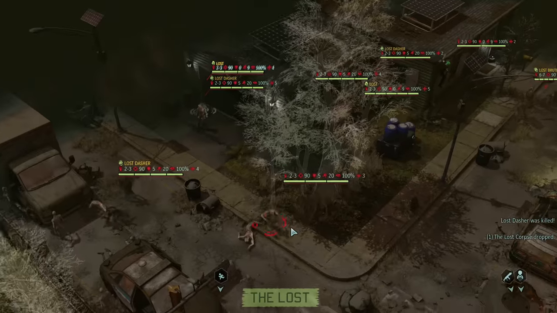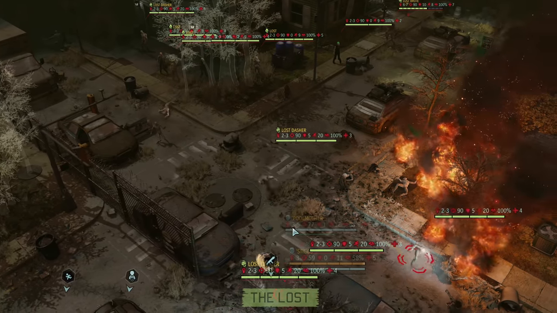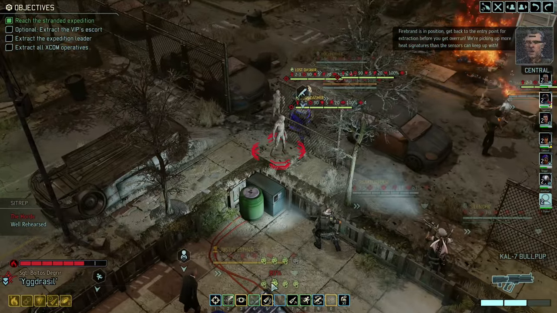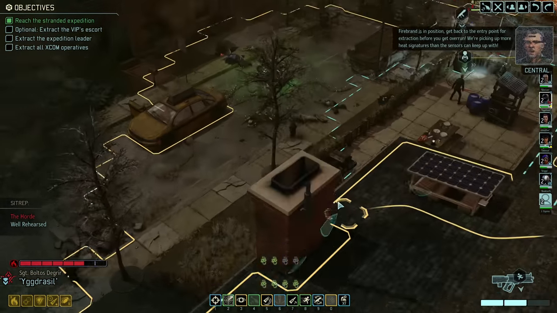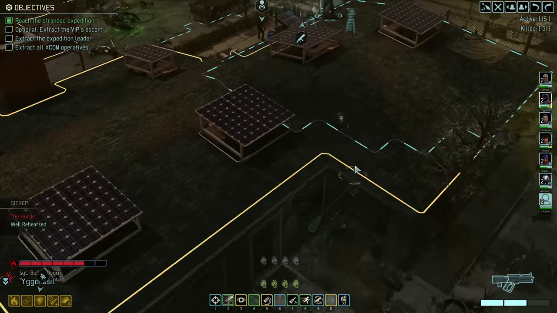Nice shot. Okay. And it was a dasher. They shouldn't be able to attack us. Yeah, we're good. Is in position. Get back to the entry point for extraction before you get overrun. We're picking up more heat signatures than the sensors can keep up with. Where is our evac? We have to go over this house.